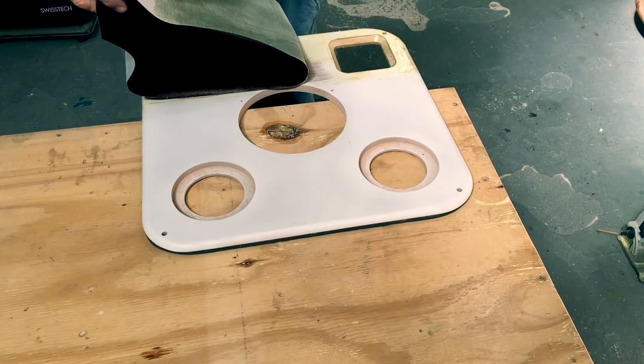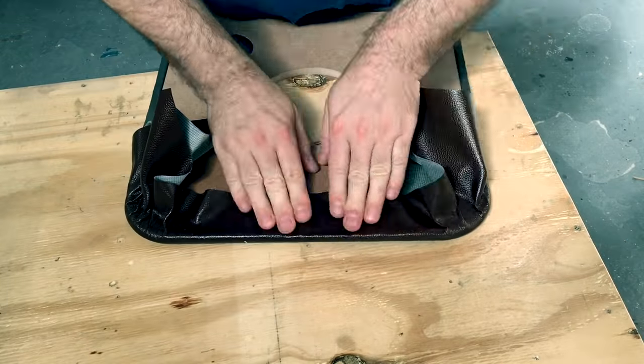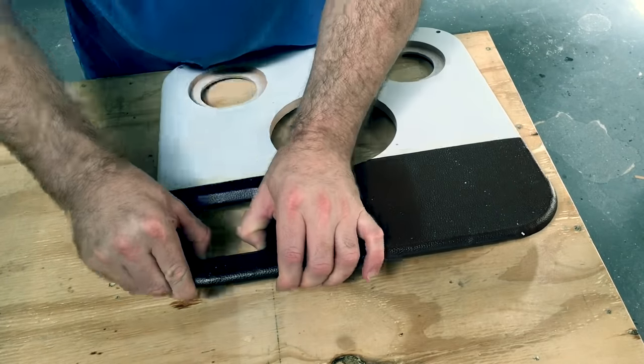This top third of the baffle gets covered in a brown vinyl. This was actually the most difficult part of this whole build, getting the vinyl stretched around those very tight corners.